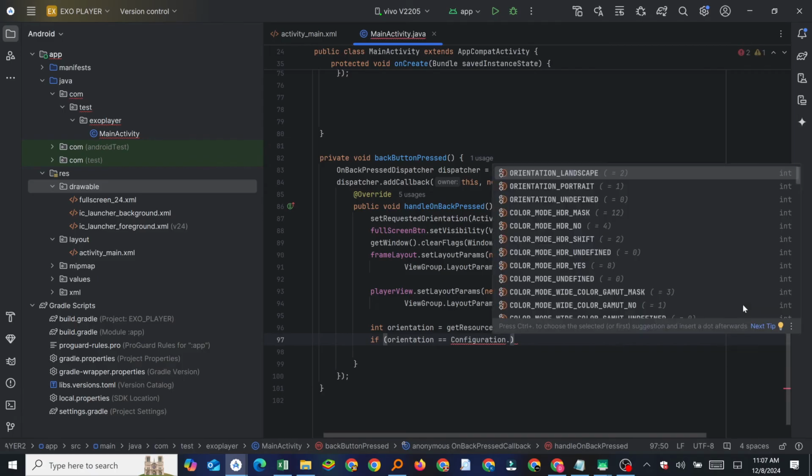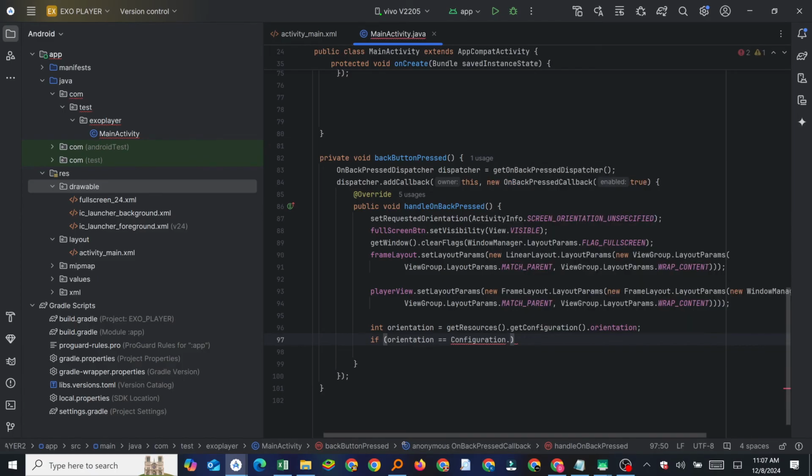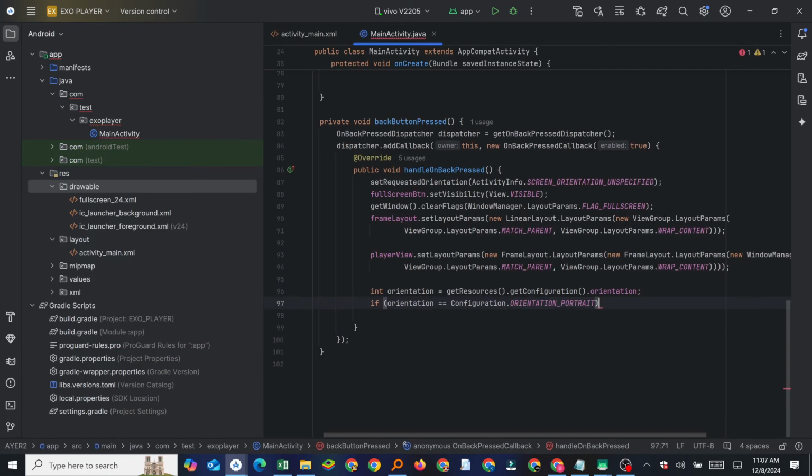dot ORIENTATION_PORTRAIT. Now when the phone is in orientation portrait, the back button can exit and go back.